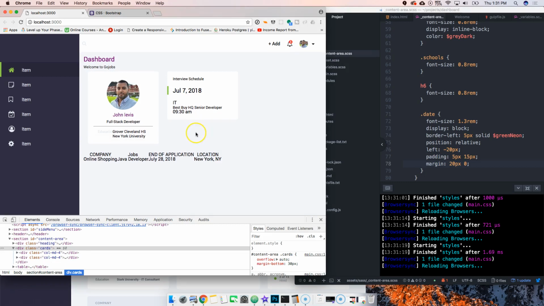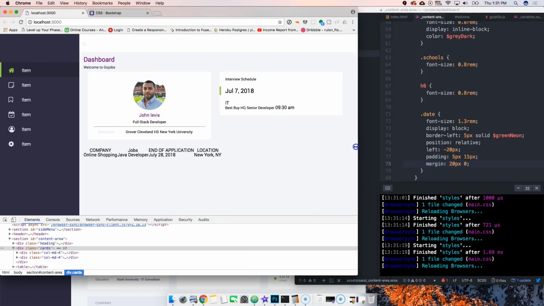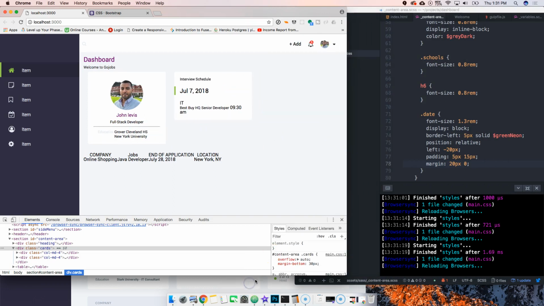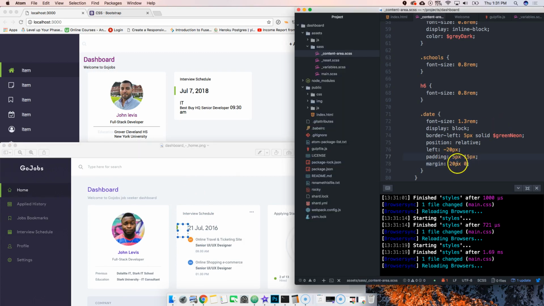So, okay. Now, the next thing that we want to do is we want to come here. Matter of fact, this has more. This is actually like 40 pixels. So let's say something like this. Let's say padding 40 pixels.